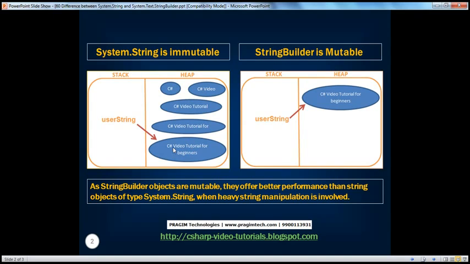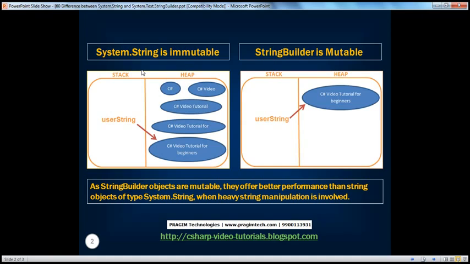But this object is not garbage. Why? Because there is a reference variable pointing to it at this point. So when somebody says print the value that is contained in the userString variable, it goes and checks what is the value in this object, pulls that value and prints it. So this object is not garbage, but all these are garbage.